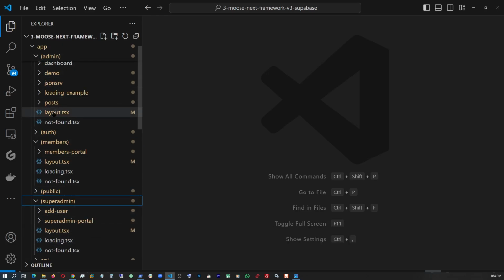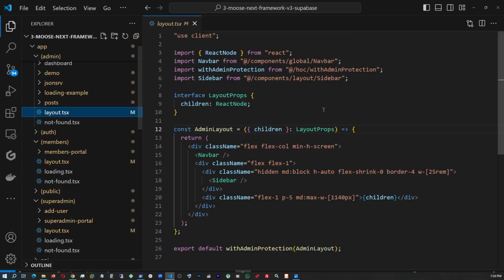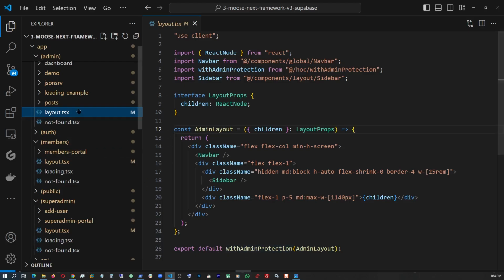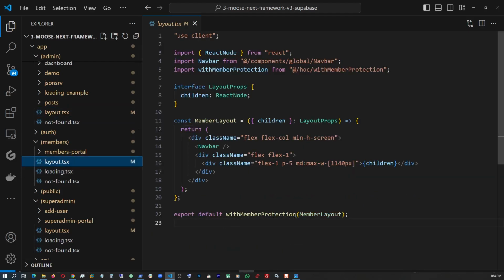And if we look at the layout files, this is what we see. It's a very simple layout, but the actual thing that's protecting everything is this. This is the HOC component with admin protection. And if you go under the member layout, you'll see with member protection, and that's where we're putting in the member layout.